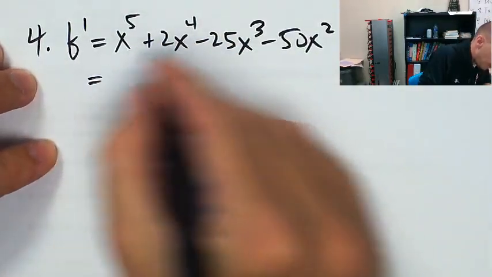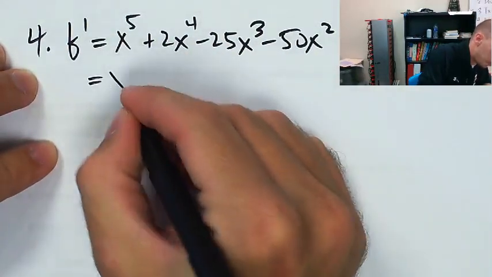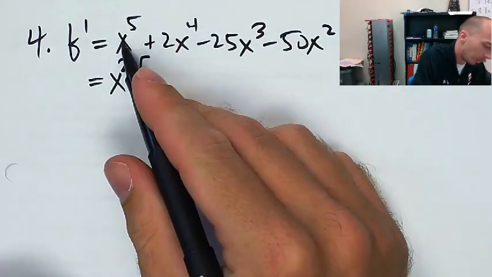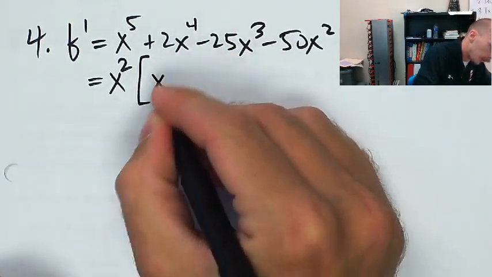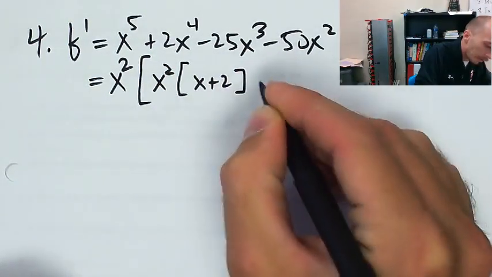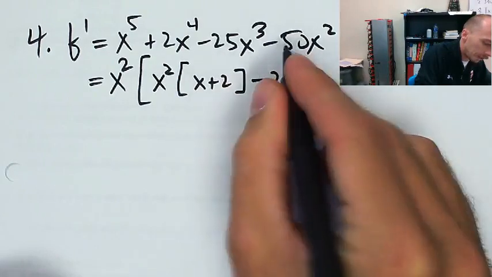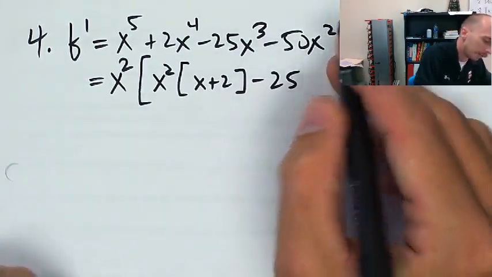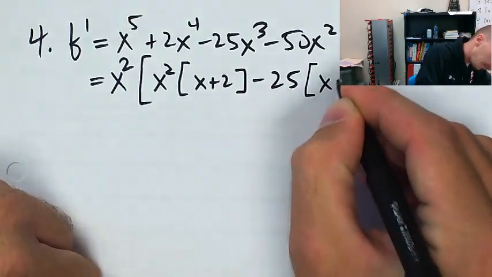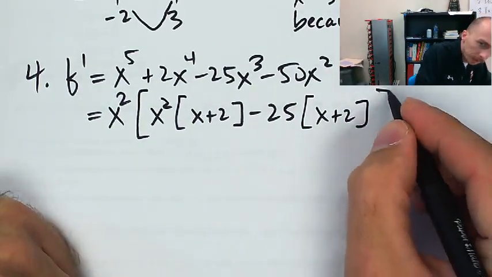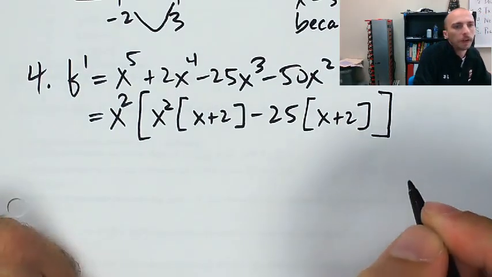So that's going to be, take the first two things, I can factor out an x to the 2 out of all of these. But then after that, I'll have an x to the 3 and 2x to the 2, so I'll be able to take out an x to the 2 times x plus 2. And then I'll have a negative 25 in common to these things, because after I've taken out the x squared, I'd have negative 25x minus 50. And I'll be left with an x plus 2. Whoops. And I need another set of brackets there.